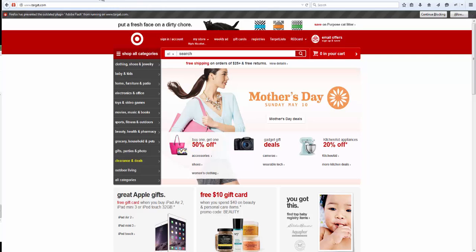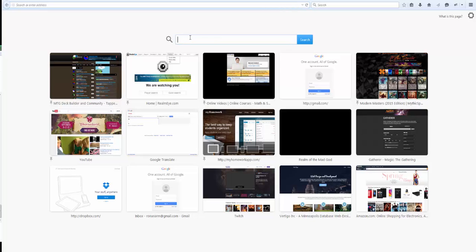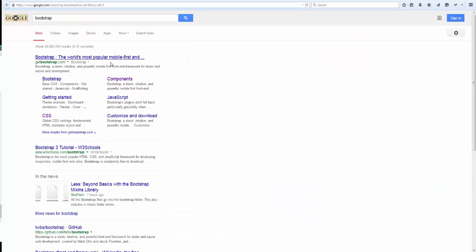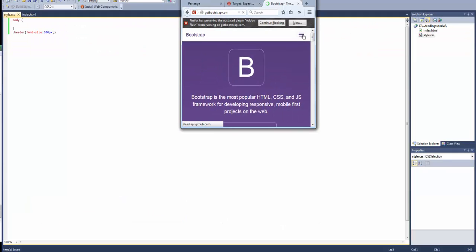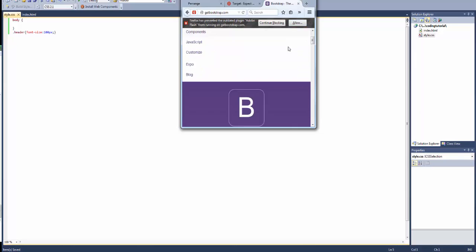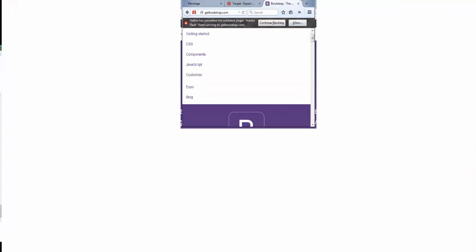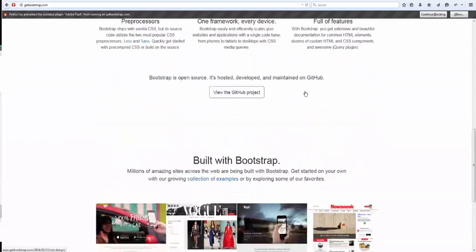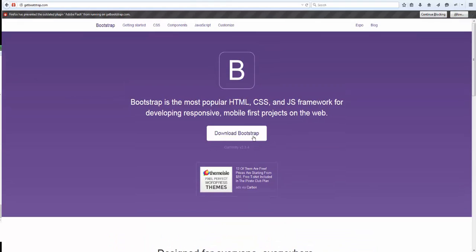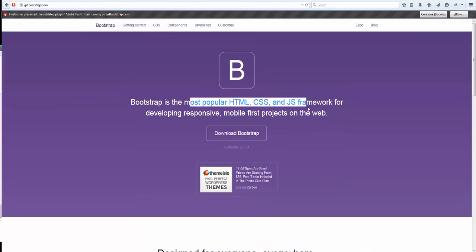Now, there's 2 ways to approach this. Number 1 is design your entire website with responsive or adaptive in mind. The other way is to use a framework. There's a few different main frameworks. The most popular is Bootstrap. Bootstrap is an extremely popular framework. And as you can see, if I resize, it does this cool thing, makes it so there's no weird scrolling, and then if I go back up, it works just like this. So that's Bootstrap, and it is the most popular HTML, CSS, and a bit of JavaScript framework.